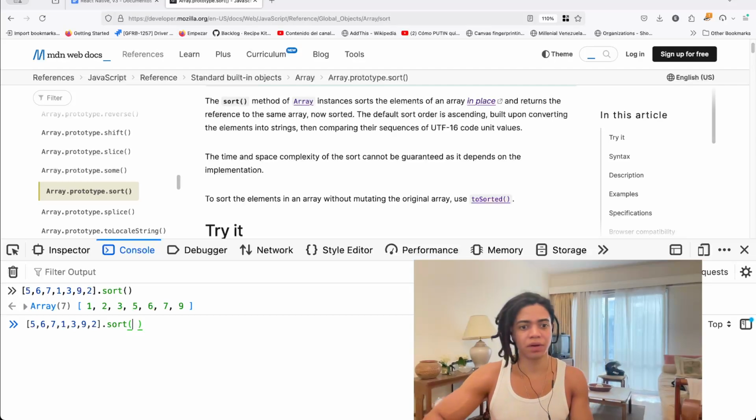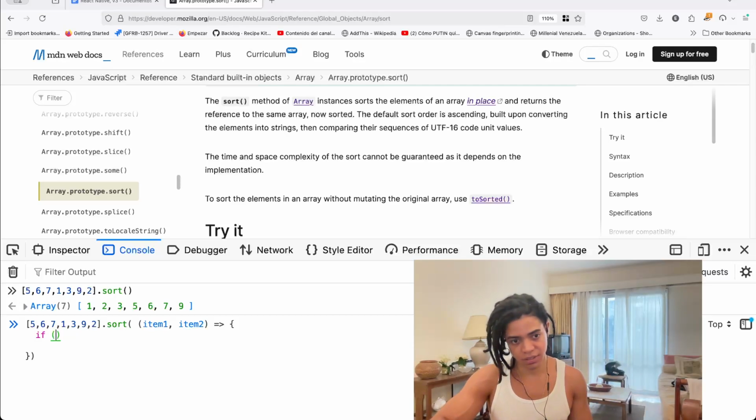However, if you want to compare numbers, you can pass a compare function, which takes two items, item 1 and item 2. Say item 1 exists and item 2 exists, both of them exist.